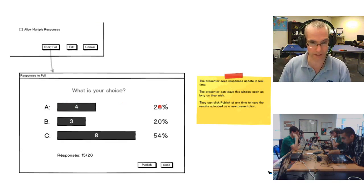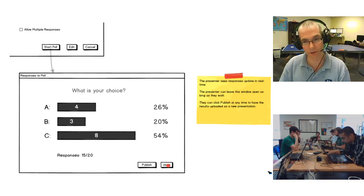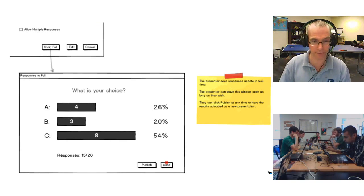At this point, we expect that a presenter could, for example, just let the poll go for a few more moments, talk about it, close it, and may have no interest in sharing it with others. But if you do want to share it, one of the things we struggled a bit with in the past was how do we get this into the presentation, especially when we want to minimize the impact on the clients, especially the HTML5 client as well.